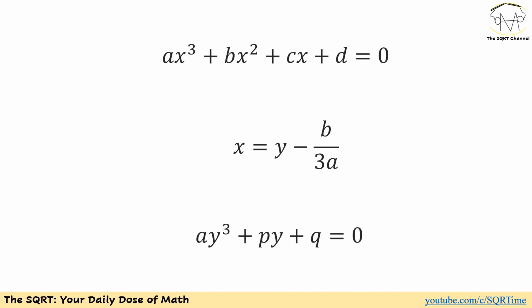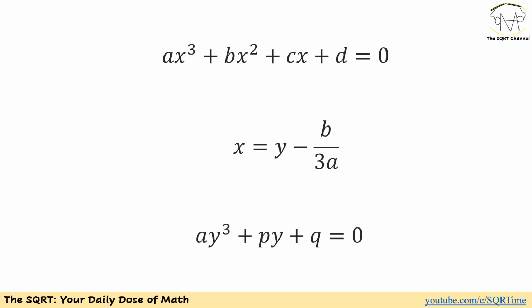To solve this problem, let's first review something that is kind of known for people. If you have a cubic equation like ax^3 + bx^2 + cx + d = 0, and then you replace x with a new variable like y, in a way that x = y - b/(3a). Remember, b is the coefficient of x squared and a is the coefficient of x cubed.